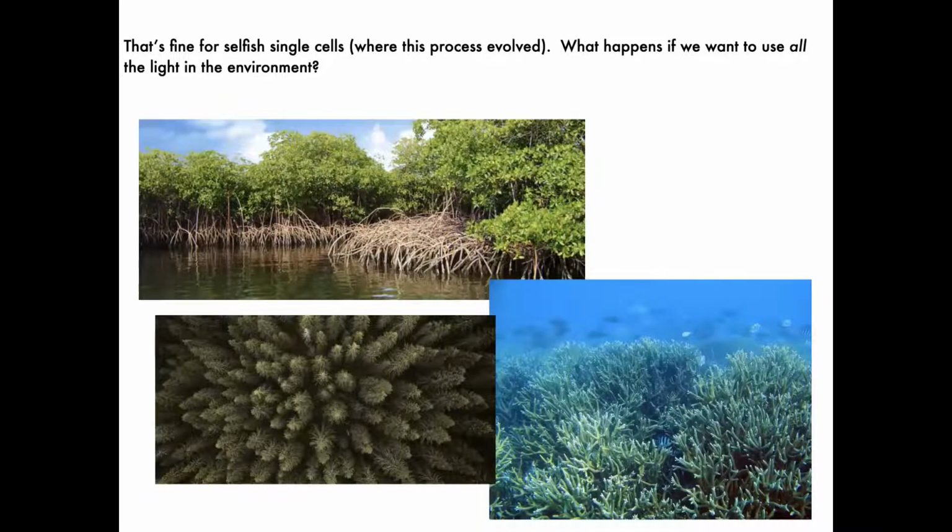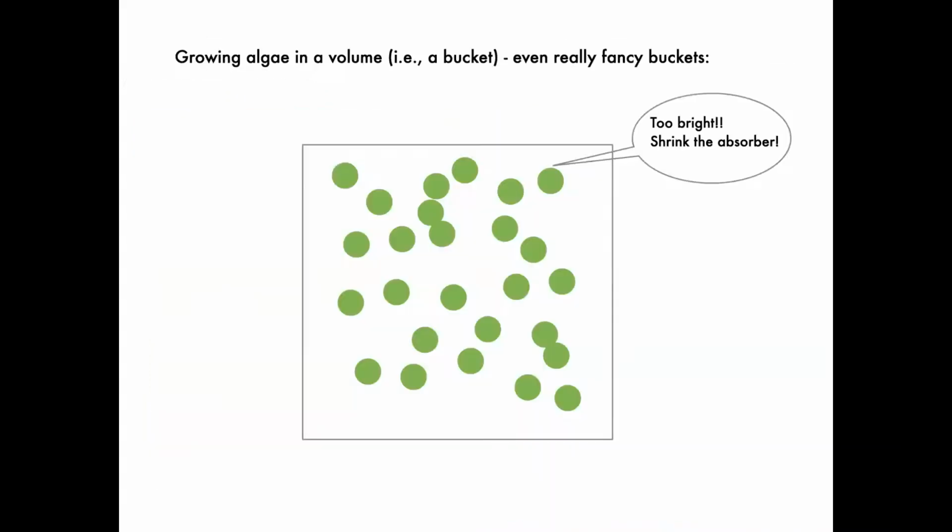So how does it work then? You have this single cell logic to just avoid absorbing the light, which works great for single cells, but then eventually biology and evolution cared to evolve multicellularity, evolve ecosystems, where it presumably becomes important to start using more of the resource per surface area than cultures of single cells presumably do. So how does that work? And so now we have some physics problems.